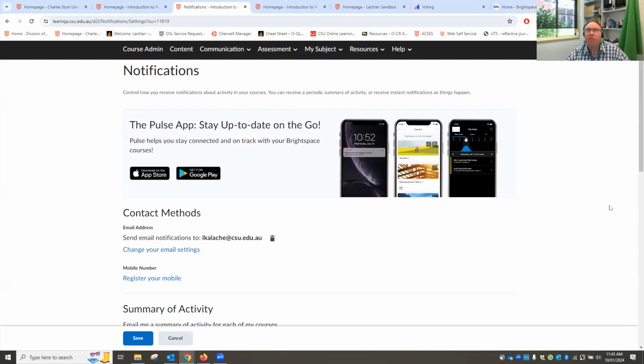And any of the notifications or communications tools that we're talking about today will result in the first instance with a notification through that app. So if they've got it, they're going to get pinged on their phone saying that there's a new activity feed update, or there's a new announcement from your lecturer about this subject, or a new discussion board post, for example.